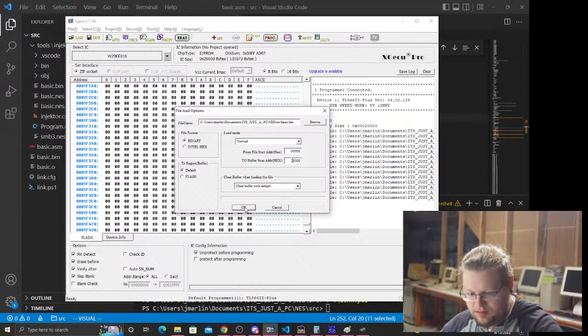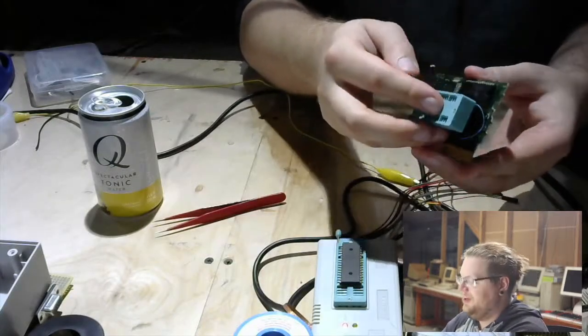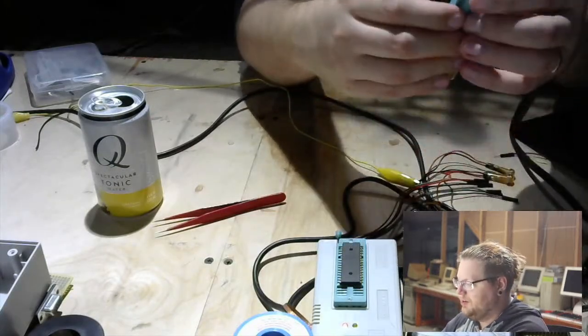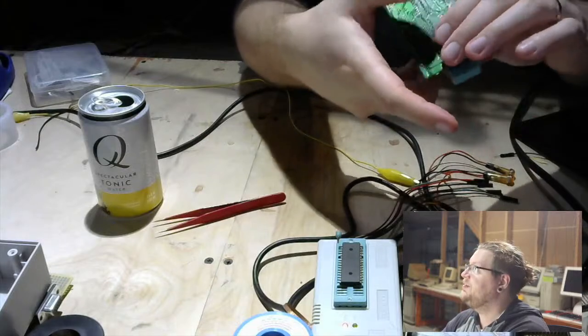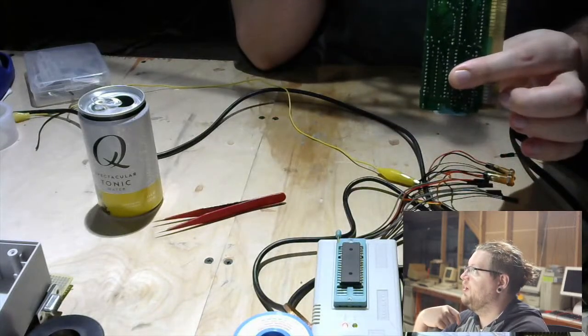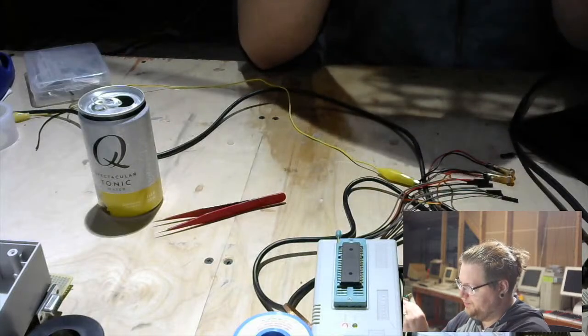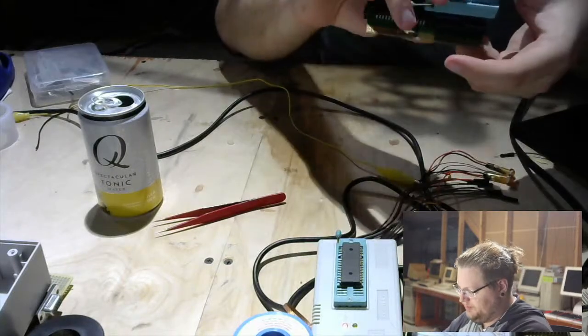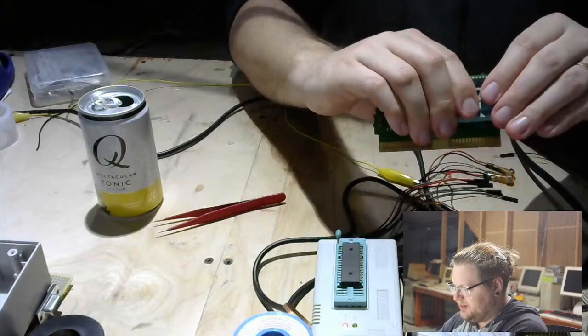Here. Yeah, buddy. Okay. I was worried about this overhang, but it might even actually kind of sort of fit in the thingy. But can I get it into the socket?